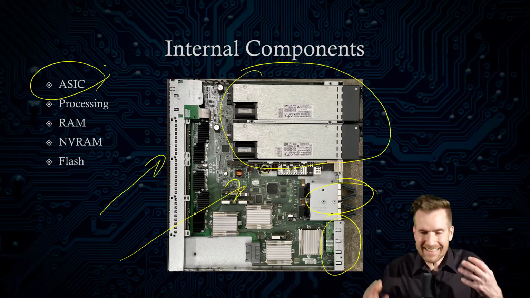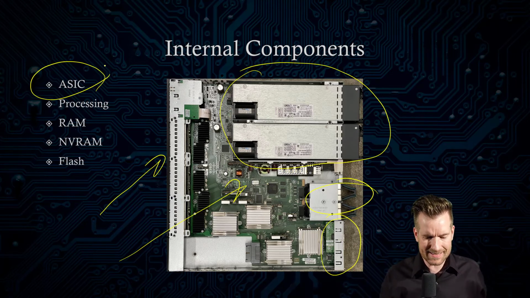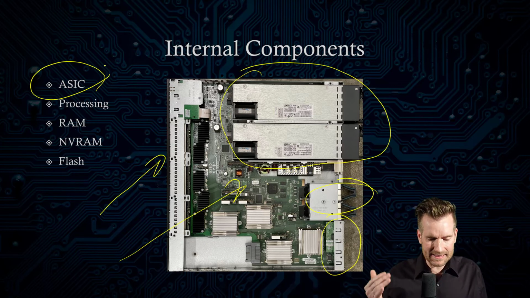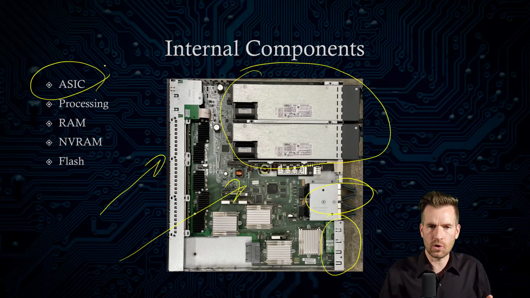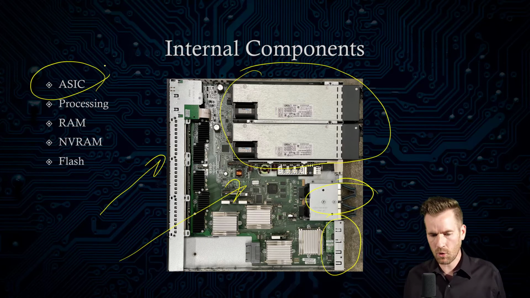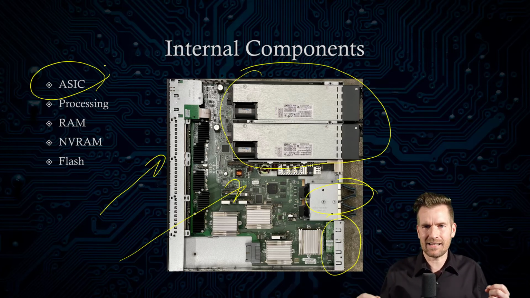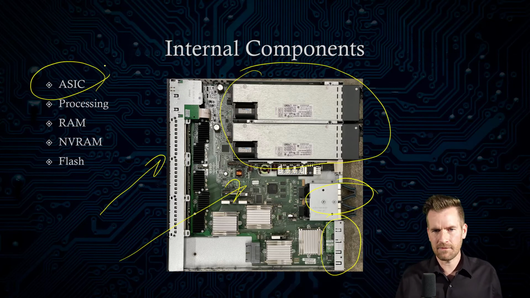There is processing that happens on this board. It's routing traffic from one location to another, so there's a lot of processing that's happening on here. This computer, this ASIC, has RAM on it, so it has random access memory. That's the short-term memory that a computer has, and so we can store data on it. One of the things that gets stored on there is the running config, and we'll talk more about the running config later. We've got the NVRAM, which is the long-term data that's on here, where we want to store long-term. It's non-volatile random access memory, so that's NVRAM, non-volatile RAM.